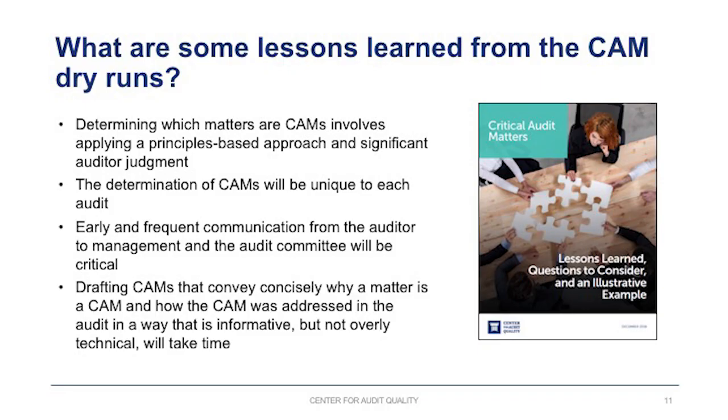So I guess there are two buckets, right? We've talked about there's the identification or the determining of what's a CAM and drafting the CAM communications, and then there's the identification and the communication. So let's start with determining which matters are CAMs. If you could drill down a little bit deeper into some of those lessons learned, maybe some of the pain points during the dry run that you've seen.